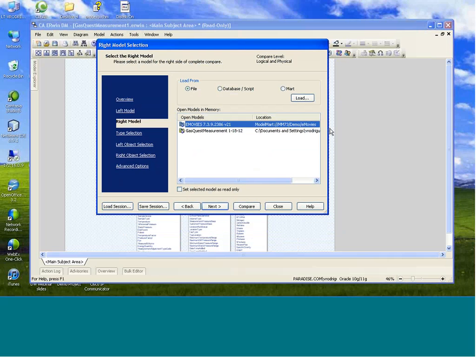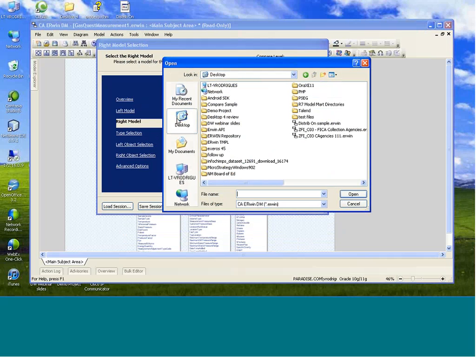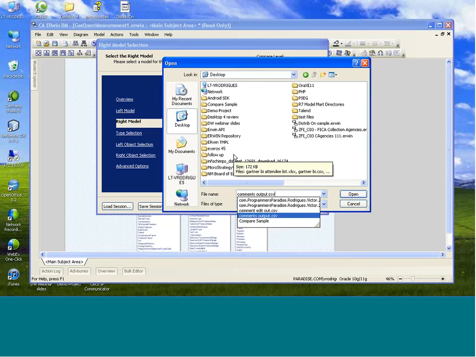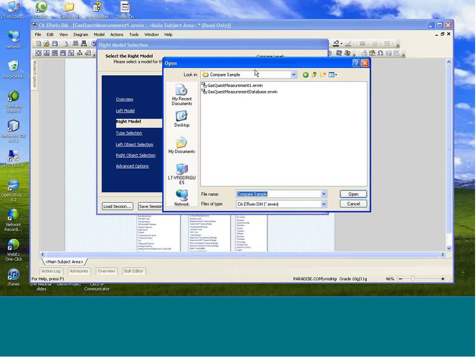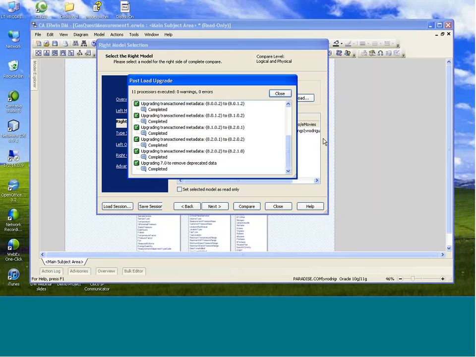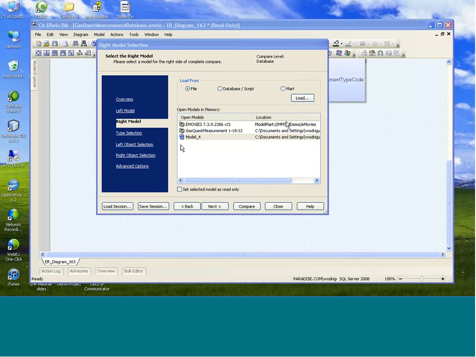So the next thing I'm going to do is load a file. This is a model that actually came in the same design from a database. And you see this has a model _4. The reason it has a generic name, which I just told you not to use, is because this model was actually built from a reverse engineer. Once the model was built, you should give it a usable name. But if you've built this on the fly from an actual reverse engineer at that moment, it would look exactly like this. It would have a generic name.